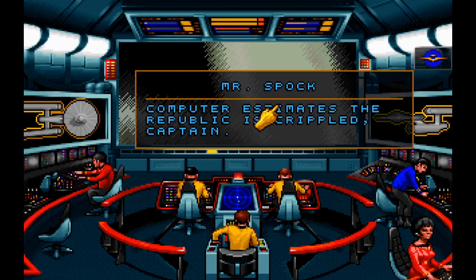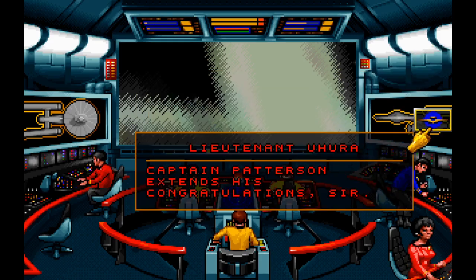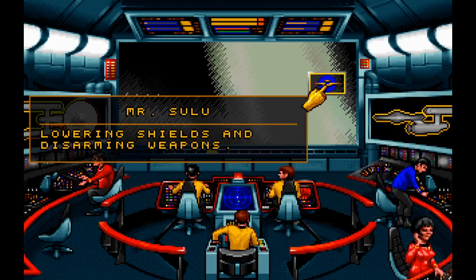You're not really expected to win that, but it's not actually that difficult. But you're Kirk, so of course you win. Sir, lowering shields and disarming weapons.